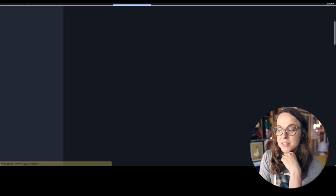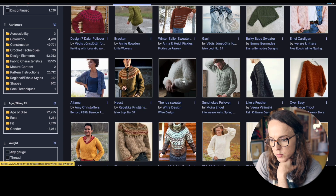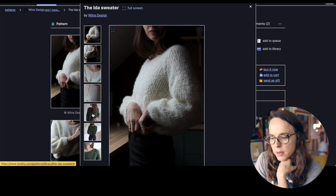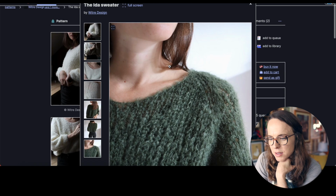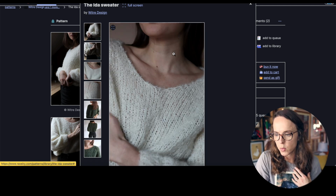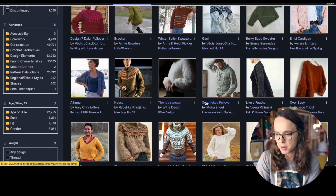I really love this. Ooh, I really love that. What is this one? The Ida sweater. I don't love the neckline on that. But it's not bad. It's not bad by any means. It's gorgeous. I just don't love a wide neckline. Has kind of an unfinished look to it, in my opinion.